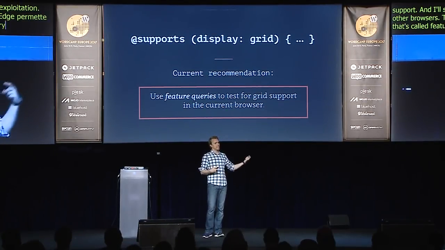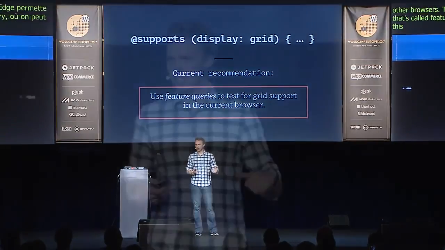And we can use that to test whether or not the browser supports Grid. The canonical best practice is to ask @support display grid. Works exactly like a media query. So if it says yes, then we run the code inside. The problem is Edge does support Grid. It just supports the wrong spec.